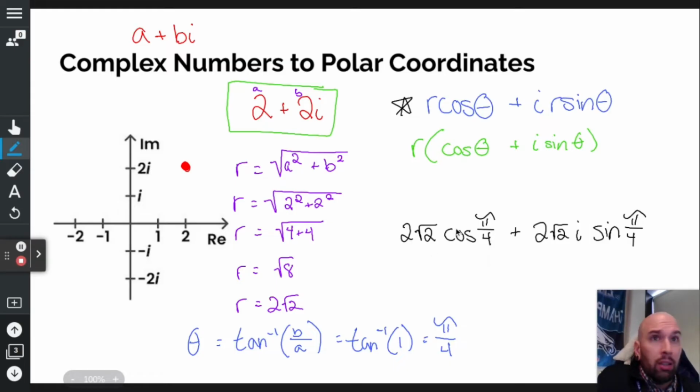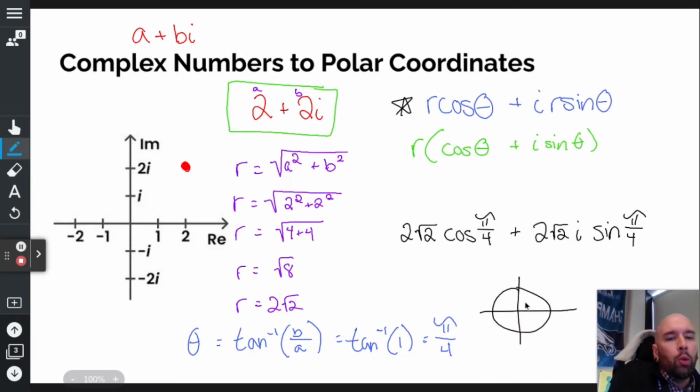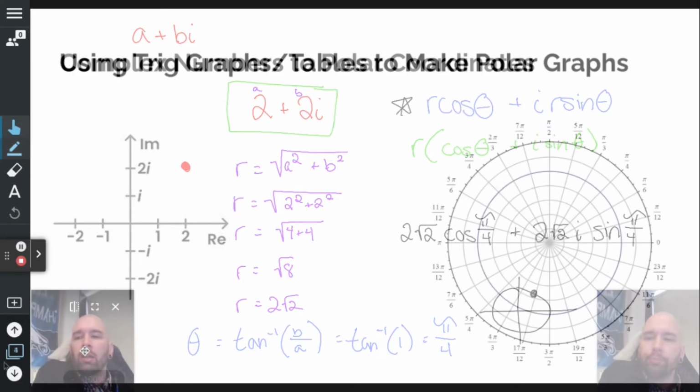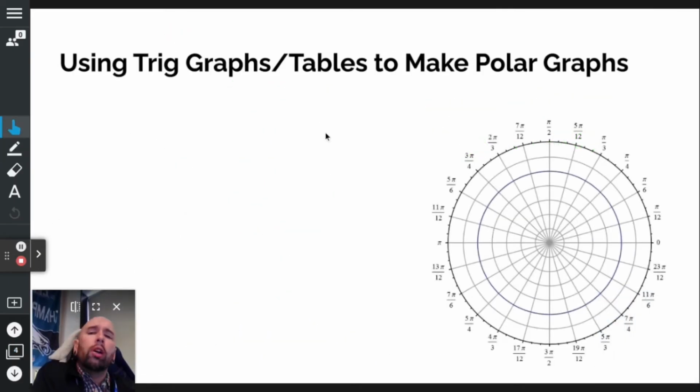And what that would look like graphically on a polar coordinate is, you would imagine what 2 root 2 is. So, 2 point something, 3 point something. I actually don't know the answer. And then you would go to where pi over 4 is in that direction. And if this was a polar graph, you would count out 2 root 2 and put a dot there, which would kind of equate to that. Okay? All right. Fun.